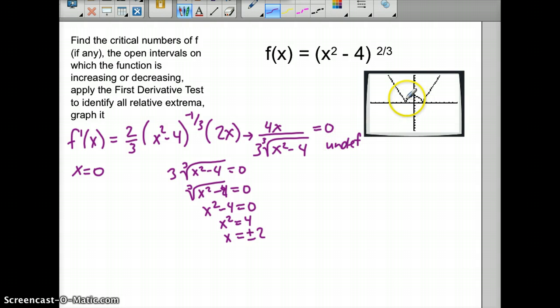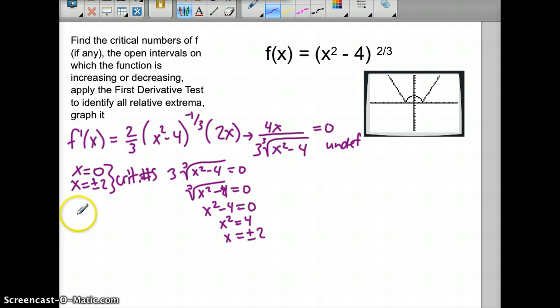So just looking at the graph to verify that, you can see that the derivative is undefined at negative 2 and 2 because it's got a sharp turn. It's still a continuous function, so the function itself is defined everywhere, but the derivative is not defined, so we can't find the derivative. It's not differentiable at negative 2 and 2. And you see at 0, we're going to have a horizontal tangent. So let's say we didn't have the graph, we're just analyzing it with or without the graph. These are our critical numbers.